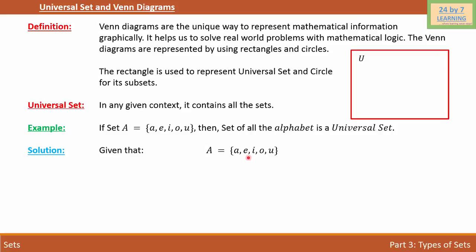In order to understand the relationship, let's first graph this one in the Universal Set. If I do that, my Venn Diagram will look like this, where all the elements of set A is over here, which is basically {a, e, i, o, u}.